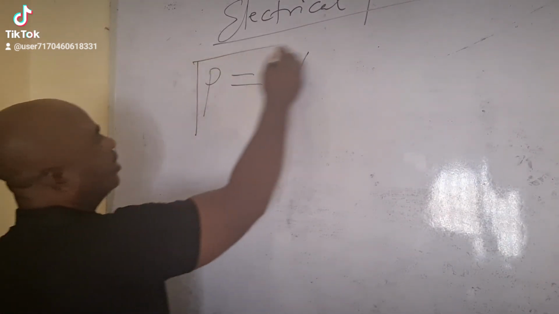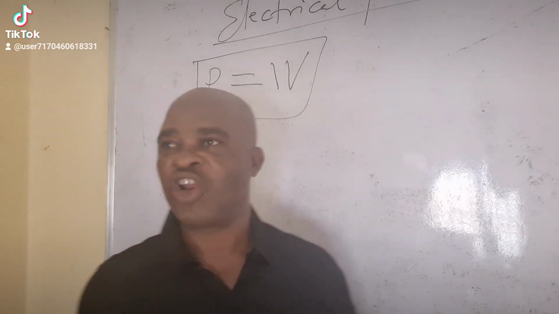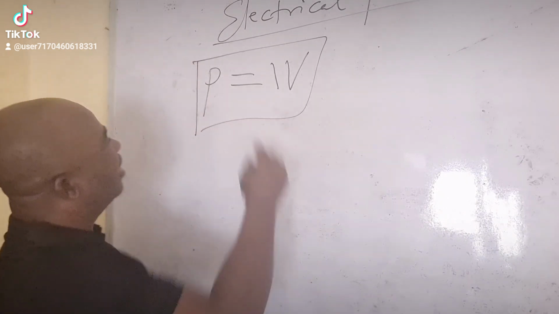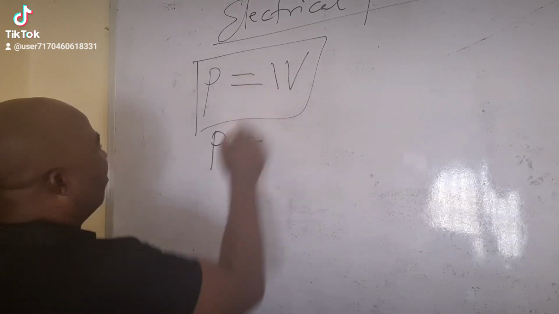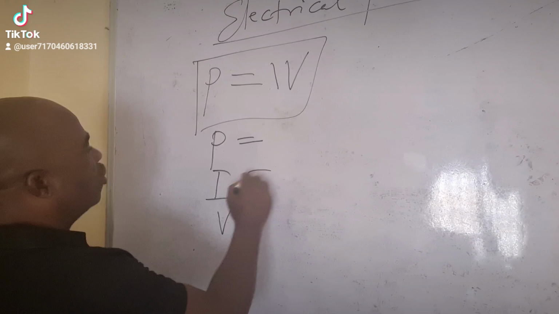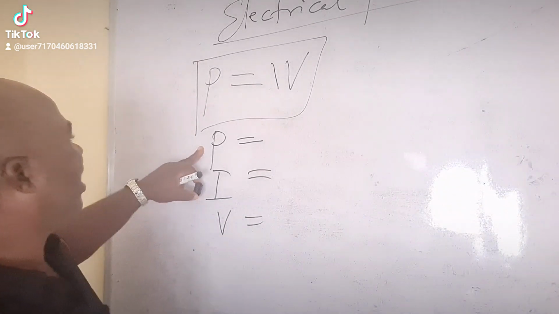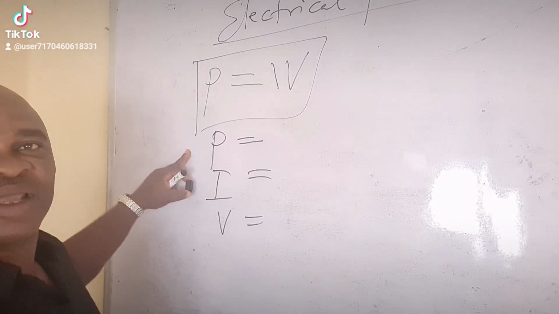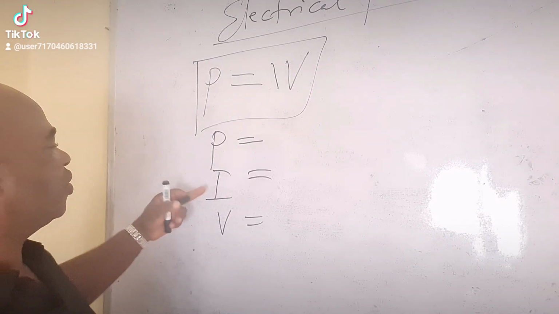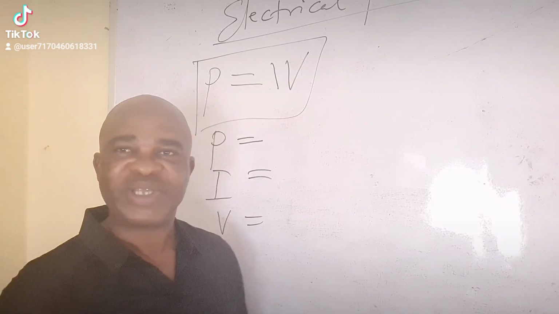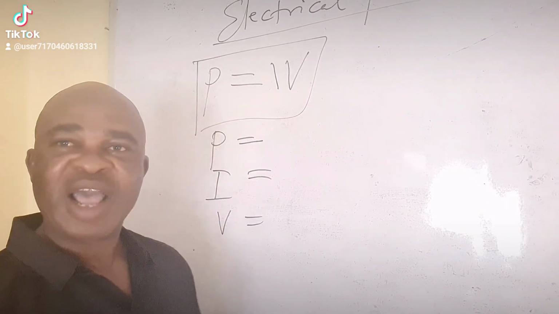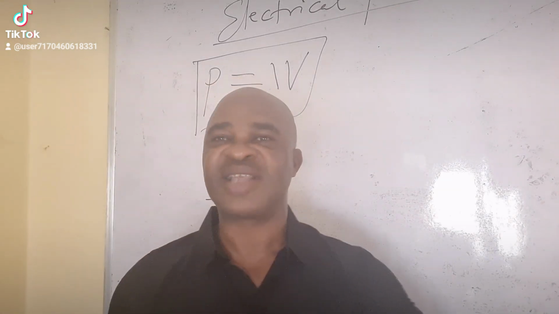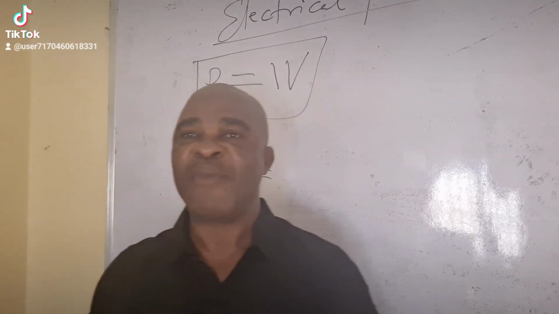But you should know that this is not a proper definition of power mathematically, because you need to identify the terms and the parameters. And what are the terms there? We have P, we have I, we have V. If you don't define these parameters, somebody will think that P means prosperous or any other thing. Likewise, I might mean indigenous, illustrious, anything that can start with I. Likewise, V can mean voluntary, it can mean voluminous. But by the time we define all these parameters, we are putting a very precise and concise definition of electric power mathematically.